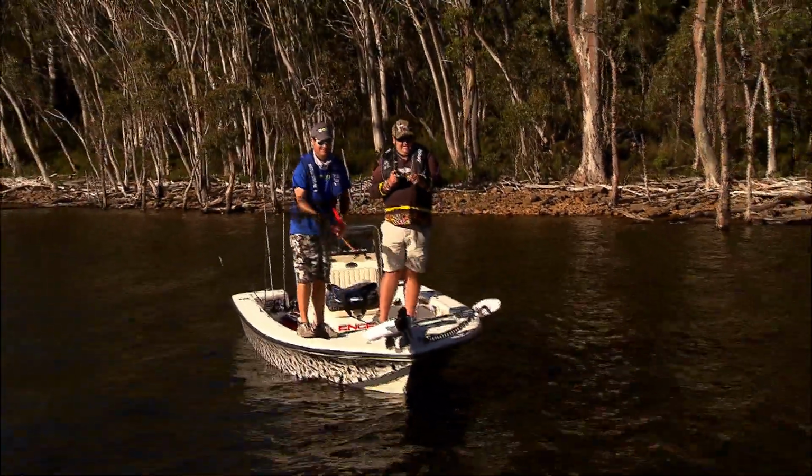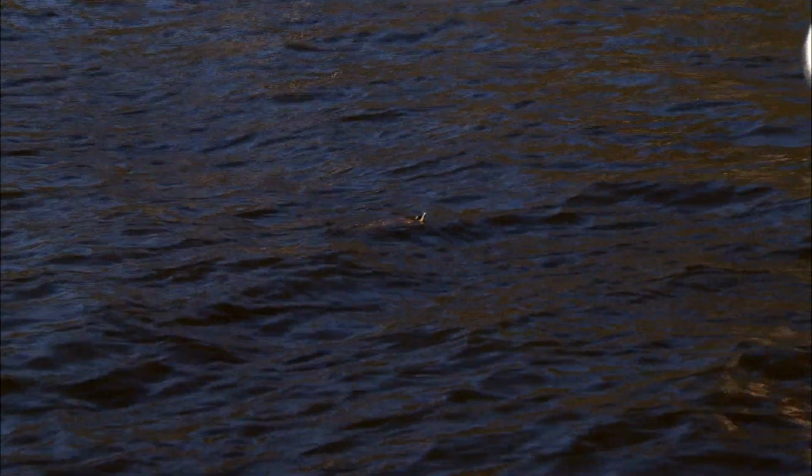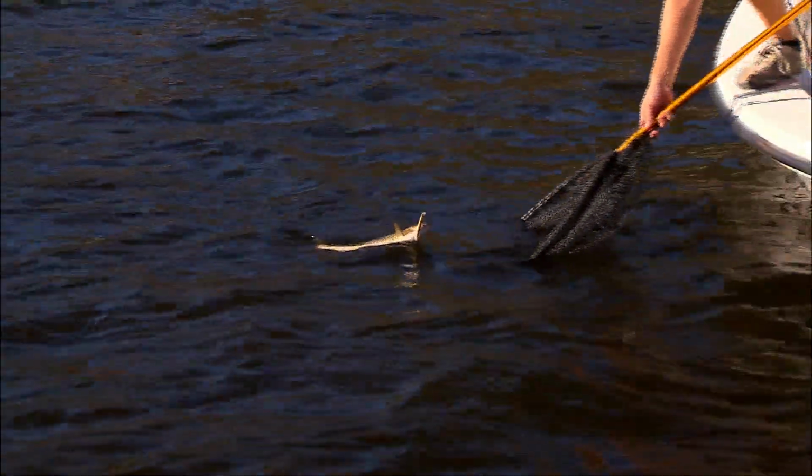He's behaving nicely here. I haven't seen him. Oh, he's all right. He's not too bad. That's a really, really nice fish, mate. And you know what? Sometimes we go, oh, it's not a bad fish. To someone at home, that could be the biggest trout they'll ever catch in their life. Exactly. And just slip him in there. Oh.